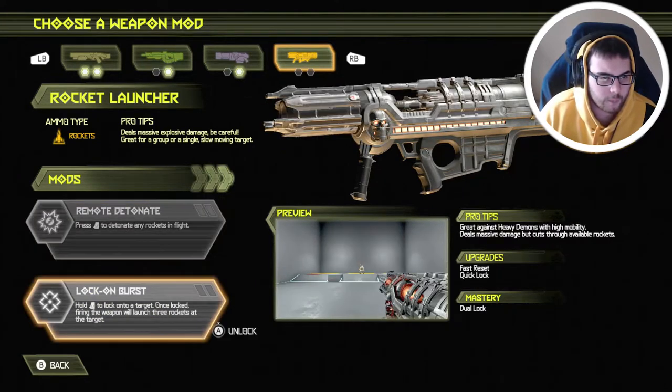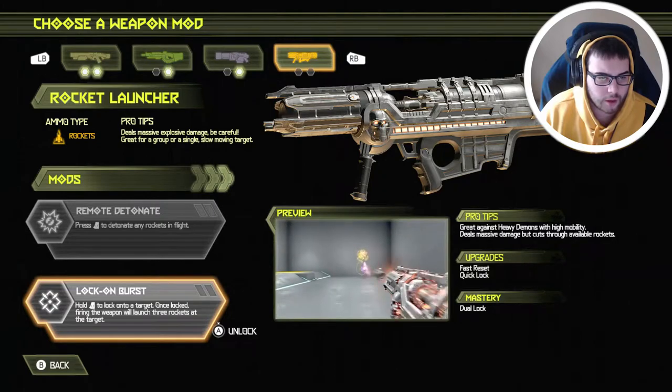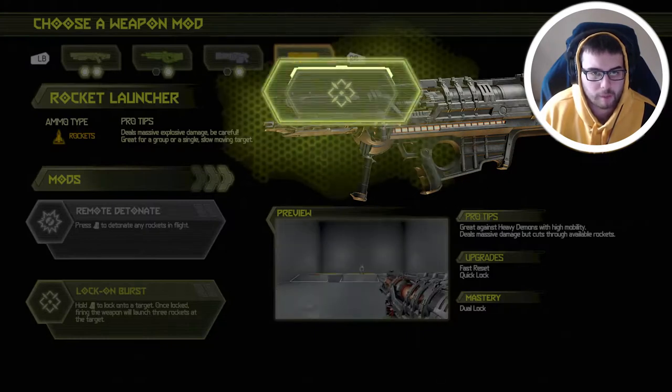Remote detonate? I don't want that. Hold LT to lock onto a target. Once locked, fire the weapon will launch 3 rockets at a time. Yes, I want that. For sure. Give me that. There we go, baby.